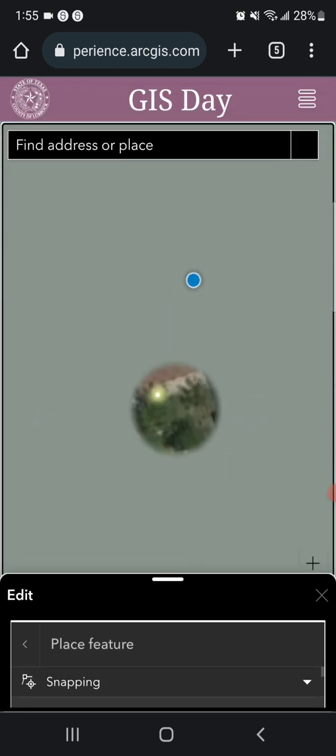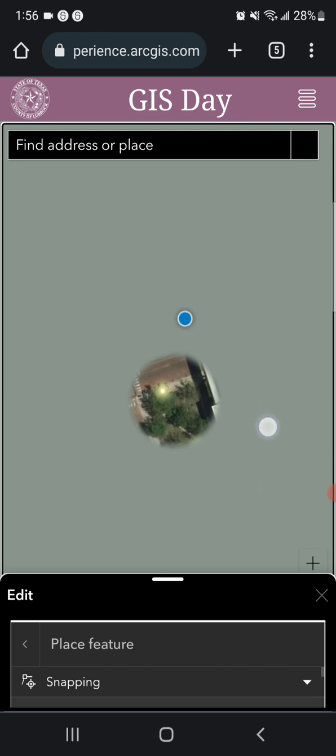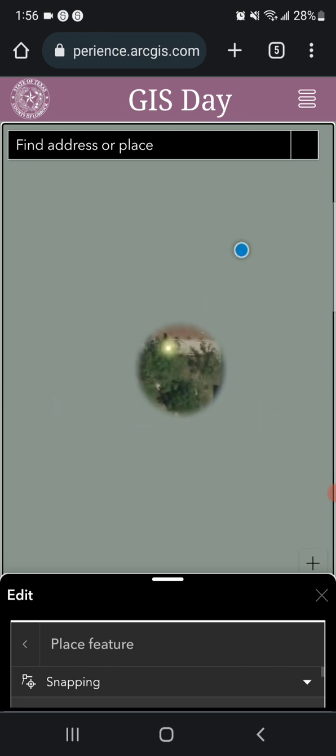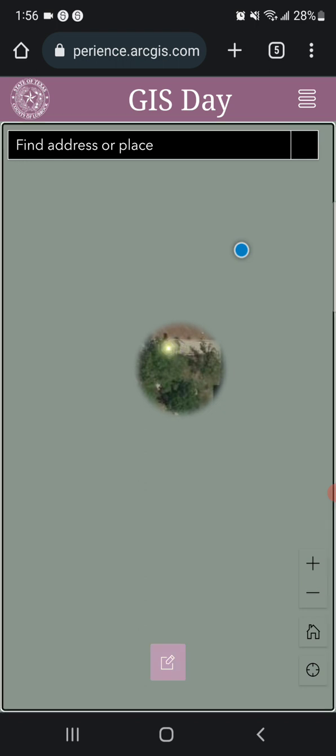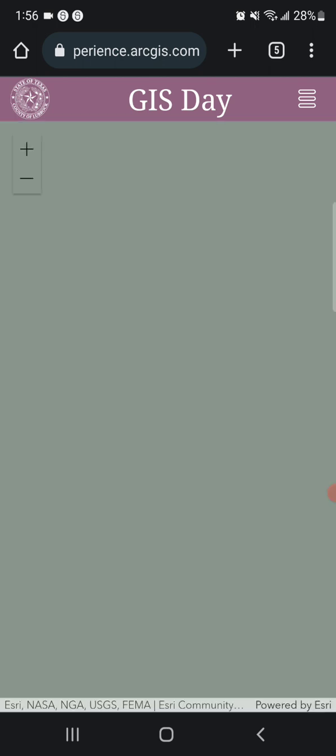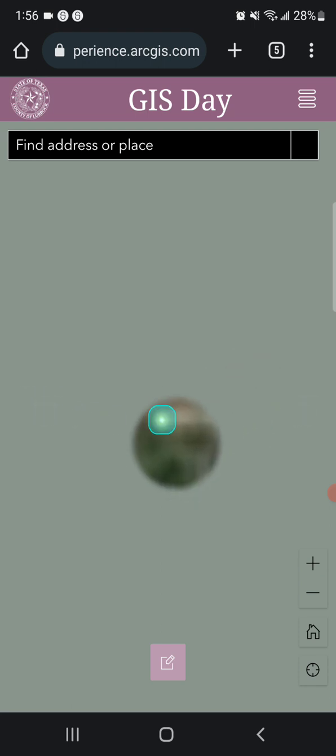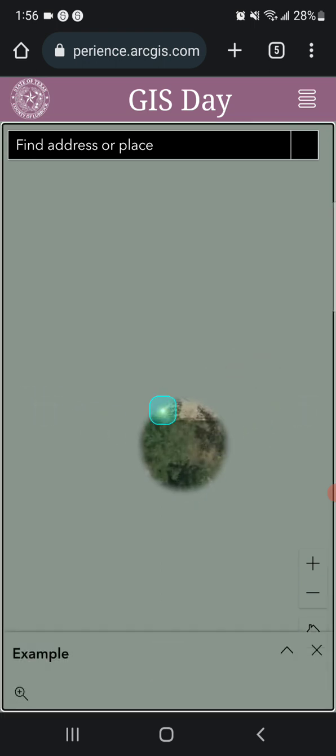And there it goes. So now every time we place a point, it's going to create a little hole in the cloud of our map. So now we can actually see some of the map. Since we were starting at the corner of Texas and Main, that is the start of our story. So we'll click off of this, and we'll click on that story point. If it's being a little finicky, I've just been refreshing, and that seems to fix it. So we'll zoom right in. There's the thing. Okay, and so this is the start of the story called Example.